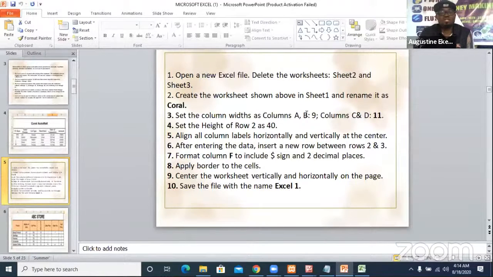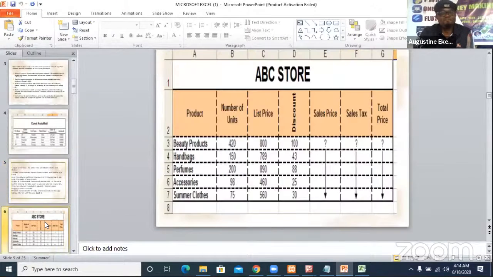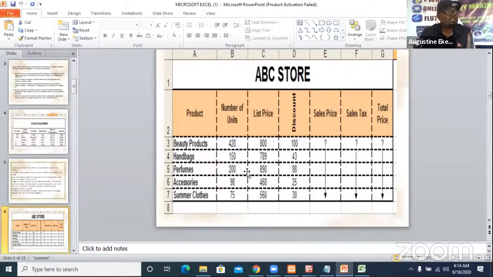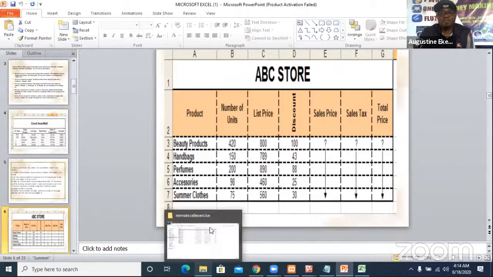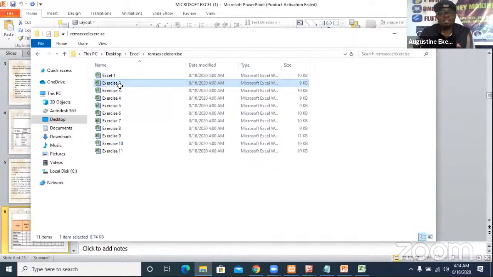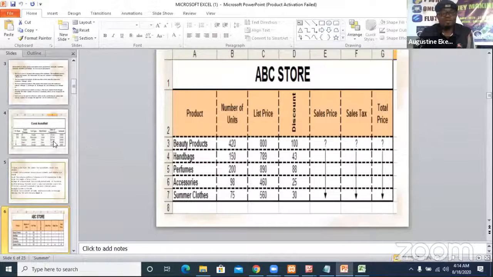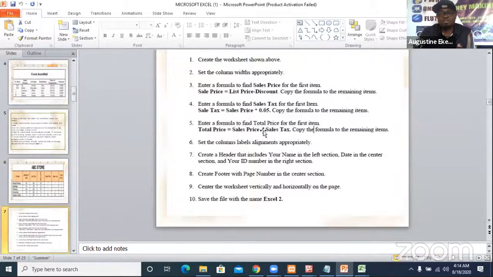So we now set the column width and row height. We did this yesterday. Please check out our yesterday class so that you can follow this through. So today we're going to do a different thing. And this is the next exercise, exercise 2. This is what we're looking at. So you're supposed to prepare this as it is now. With the skills of what we did the first time, you should be able to prepare this. To prepare this, I already have it prepared down. And that is exercise 2, which is this. So I'm going to go through these instructions to do what?